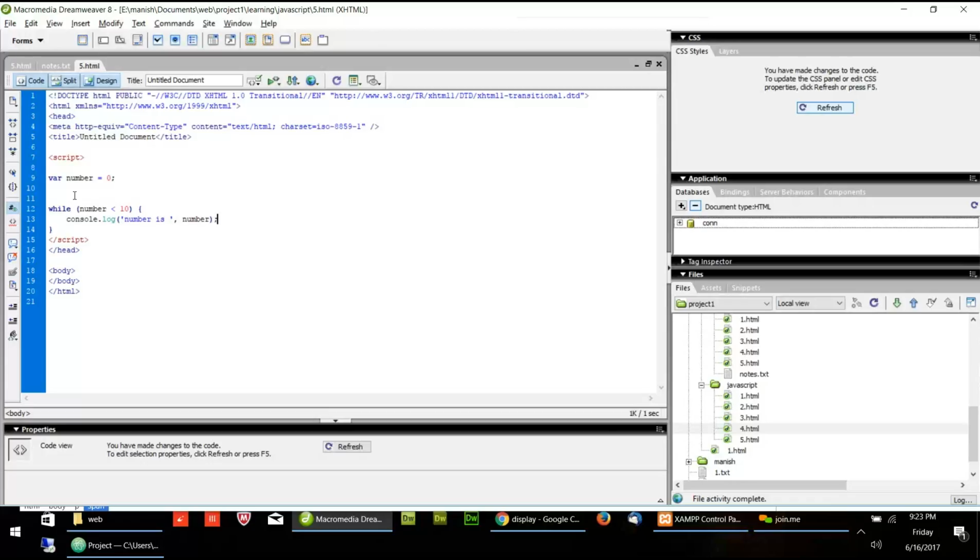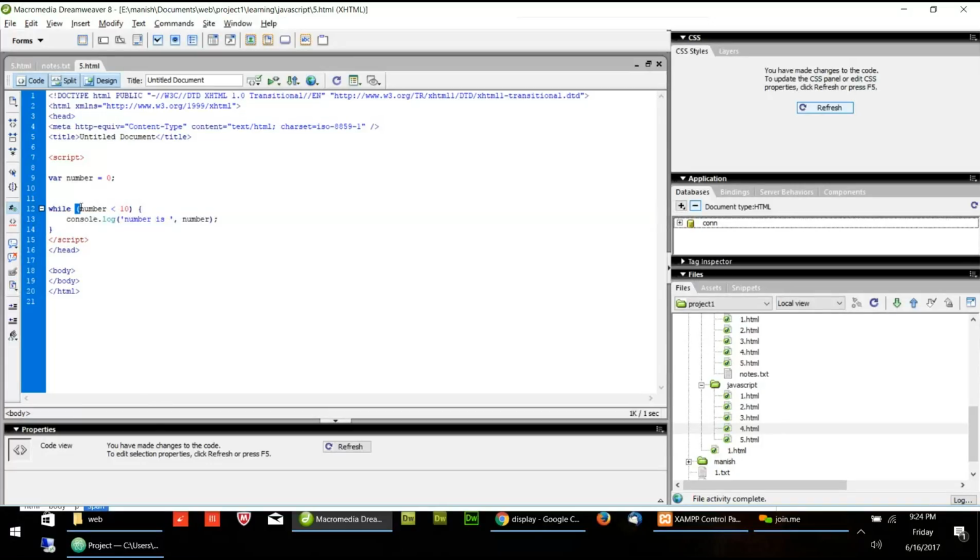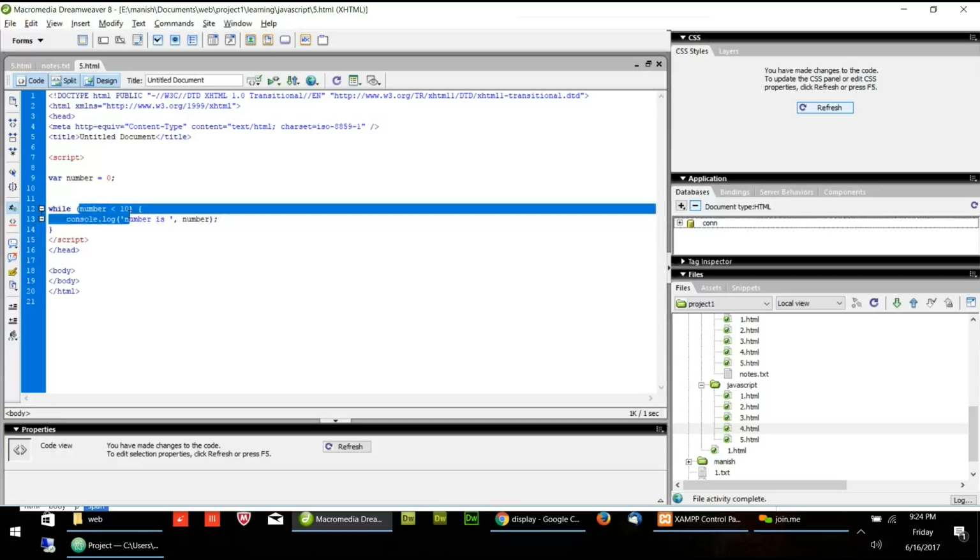So when the program runs the first time, number is 0, and it will go here to while, and it will check this condition. Number is less than 10. Is this condition true or false? True. So it will go inside these curly brackets. Why is it true? Because number is 0 and we are checking number is less than 10.